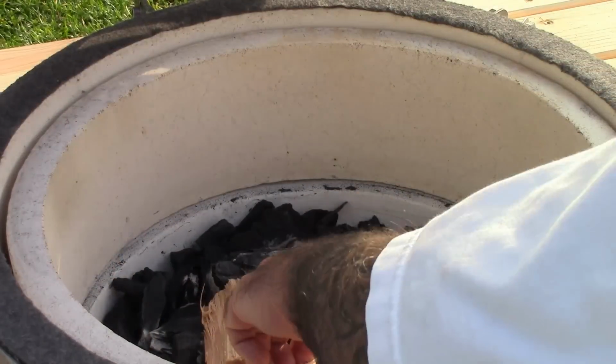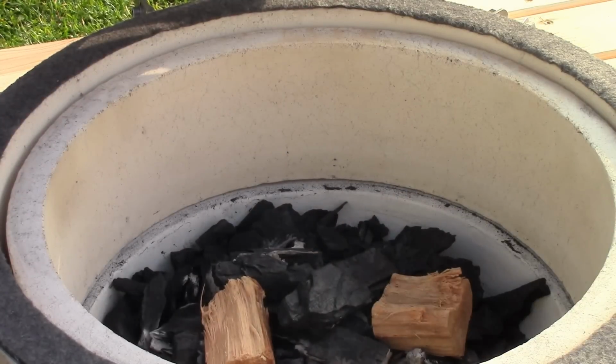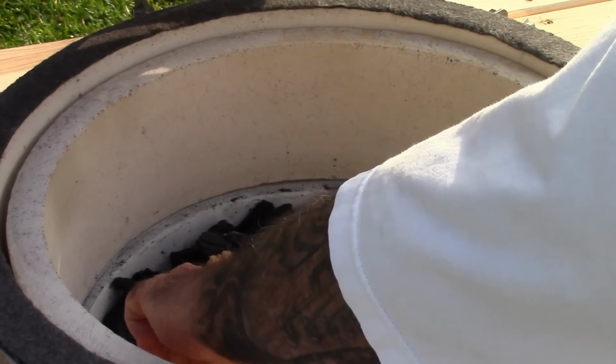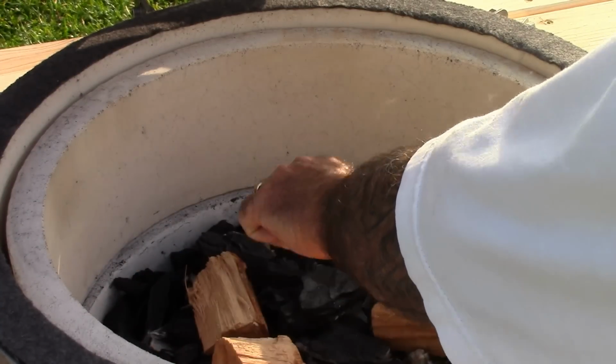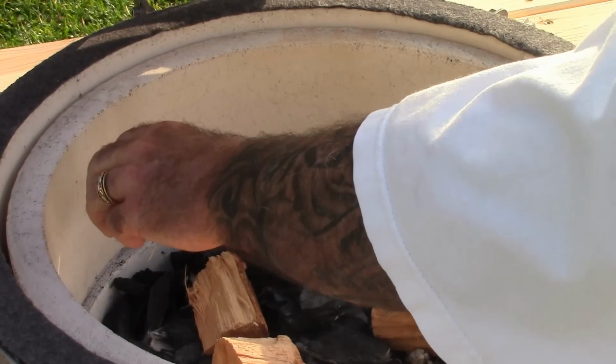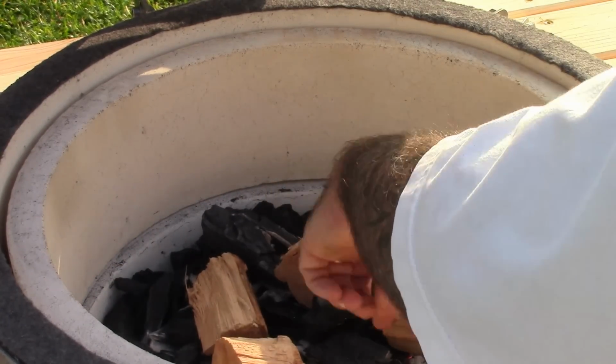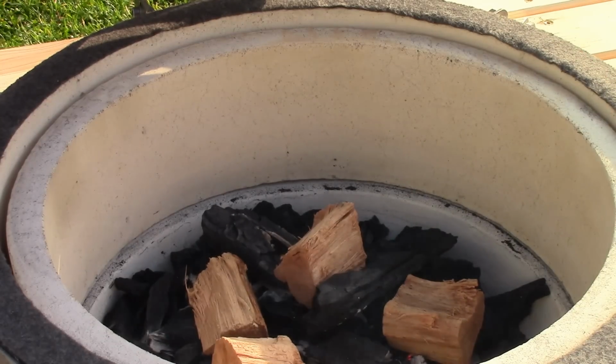All right, now I'm placing some hickory chunks in here. I'm going to put enough in for a good 2 to 3 hours worth of smoke. This is a large cut of meat. All right, we've got 1, 2, 3, and 4 about the same size, and a little small one here. We're going to go with that right there.